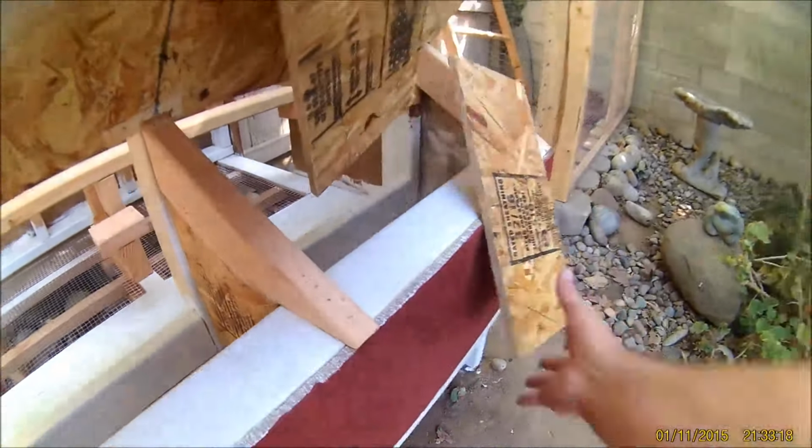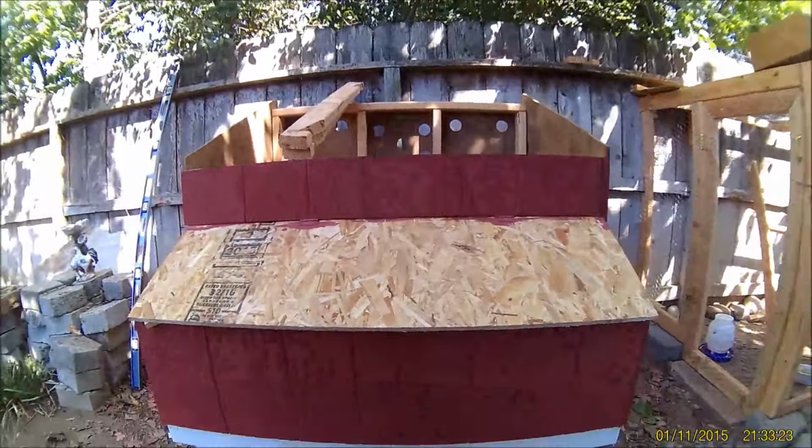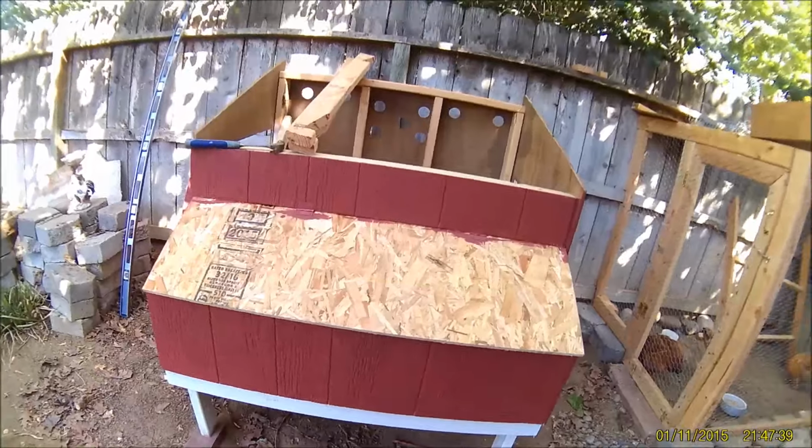Okay, now we're going to strip that apart. Got to pardon the wife. She's in there doing dishes and talking to the 2-year-old granddaughter.